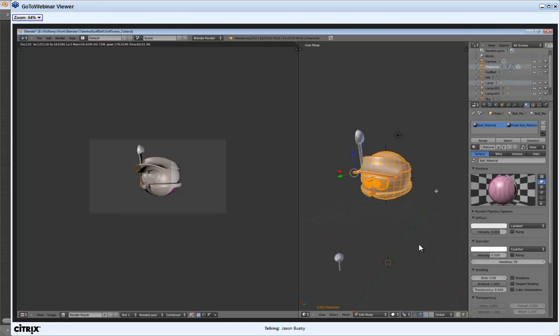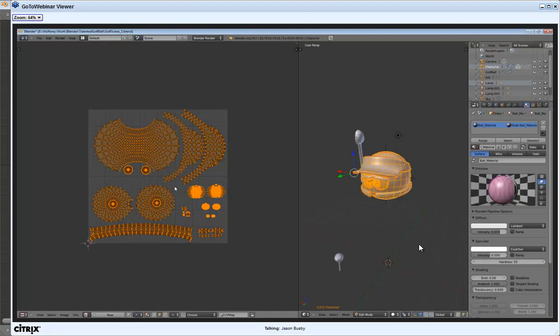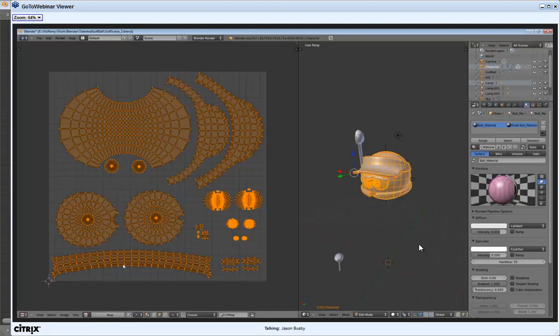If you could, over in your image editor on the left-hand side, just choose another texture. Any texture will do. Click the button right next to Render Result and choose one of the textures in there. There you go. Okay, so you've got some UVs laid out. That's the other thing I needed to double check.